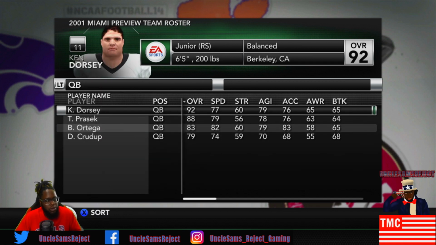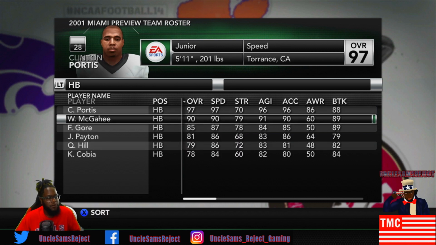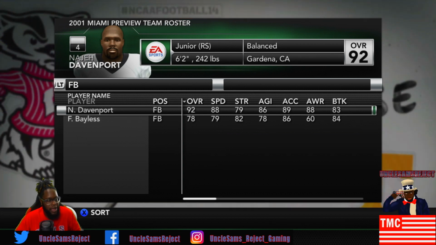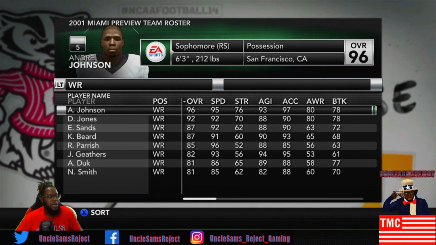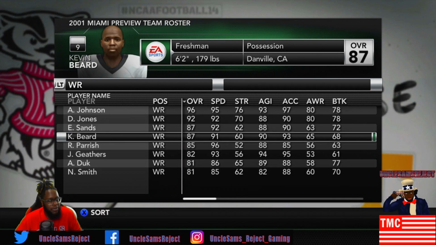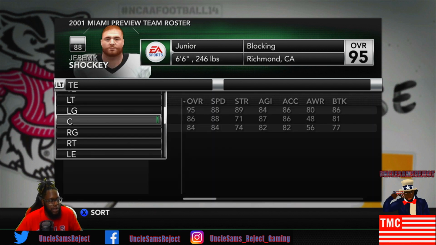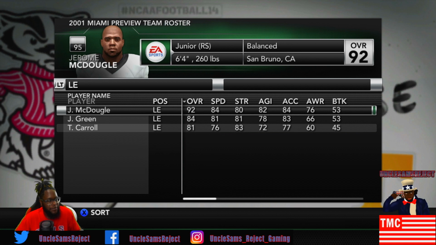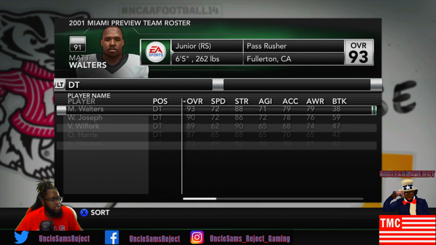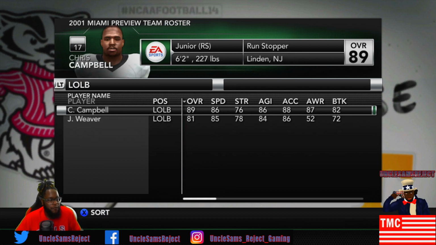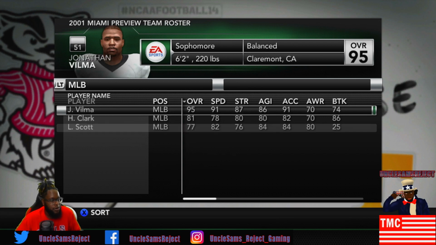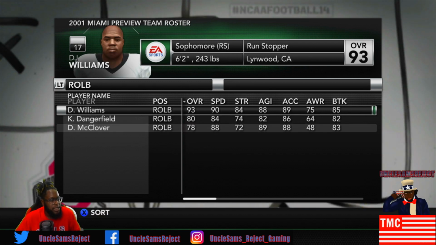Scroll through. You can either have another reference of the rosters up on your computer or on your phone, or you could just know it off memory. For the most part, I know all the people that were on this team. Most people that watch football are going to know everybody that was on this team. Scrolling through, you've got Shockey, Kellen Winslow, and everything like that. Then scrolling over to the defensive side: Jerome McDougal, Cornelius Green, Matt Walters, Vince Wilfork was young on this team, Chris Campbell, Jonathan Vilma, DJ Williams.